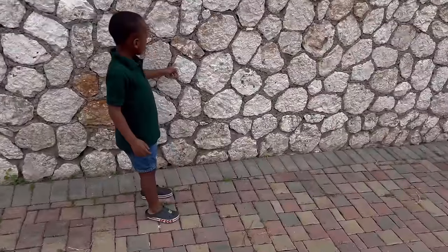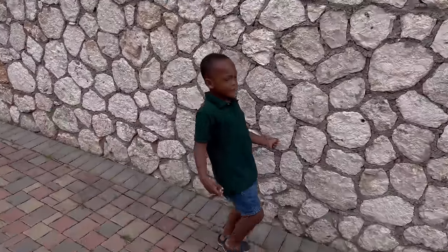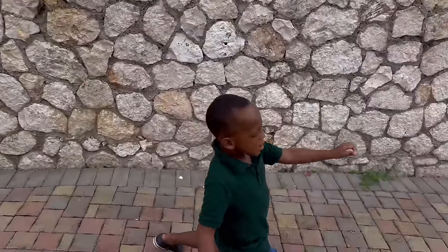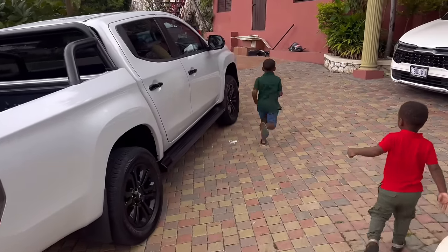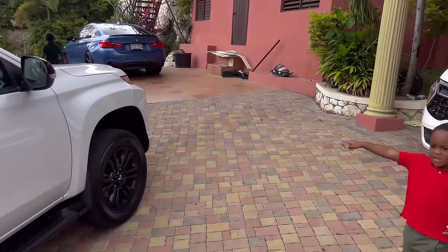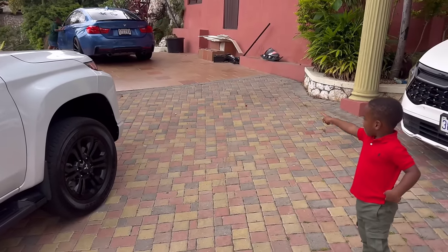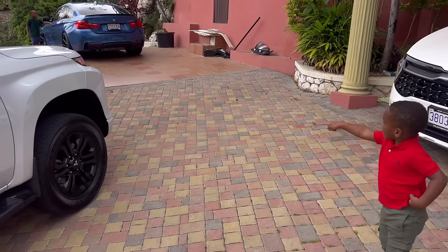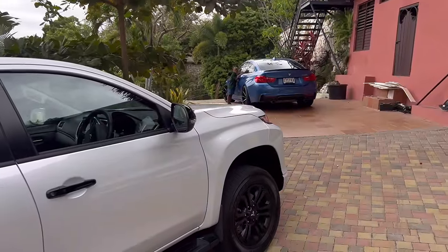No, I'm just walking. Mm-hmm. Do you want to take a picture of it? You want the blue car? Mm-hmm. No. Why? We're going in this one. This one, buddy, come. No. This one.